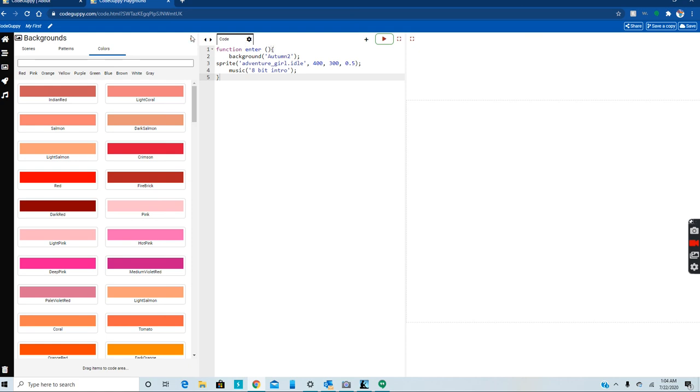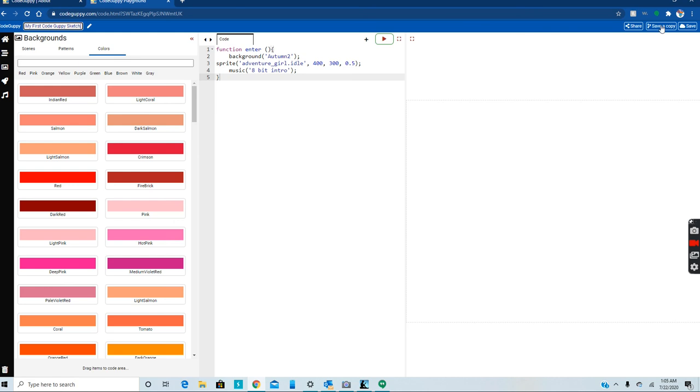I'm gonna call it that. Again, you don't need to save it, it auto saves, but it's just good to name it whatever you want for your Code Guppy sketch. And now I think we did most of it, and now I'm going to hit save a copy.